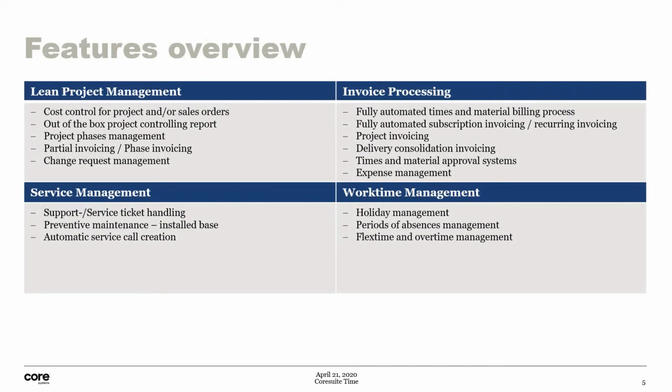And so we come here to the feature overview. So what is Coresuite Time about? We have, let's say, 4 areas that are covered by Coresuite Time. The first one would be the project management module. It's a lean project management module that gives you some possibilities to create project phases and so on. I don't want to read all these things now because we're going to take a look on those. Then there is the invoice processing, especially by using the billing wizard. This is something we will take a look on.